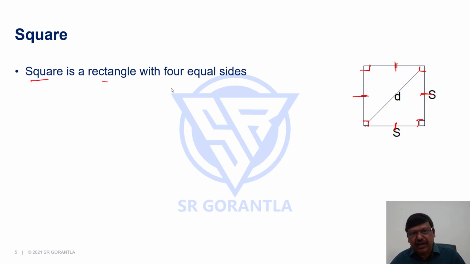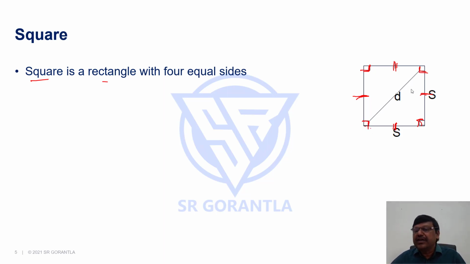All squares are rectangles because their 4 angles are right angles. But all rectangles are not squares, while all squares are rectangles. In fact, a square is a rhombus also. What is the special property of a rhombus? In a rhombus, 4 sides are equal. In a square also 4 sides are equal. But what extra quality does a square have compared to a rhombus? In a rhombus, the 4 angles are not right angles, but in a square, all 4 angles are right angles.